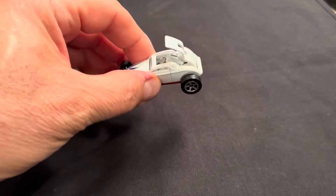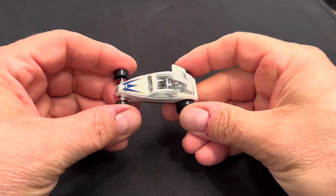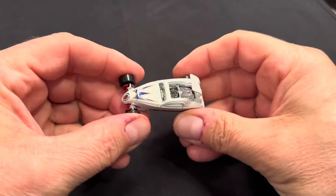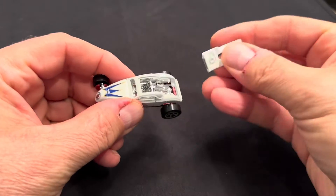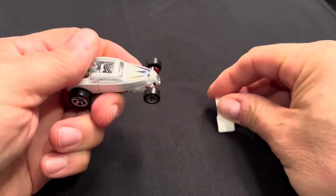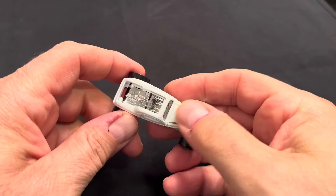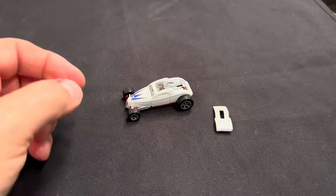Welcome back guys, it's Mike Espo, and this is Hot Wheels coupe called So Fast — that's actually the name of it. It's metal on metal, pretty cool. It has a moving part that comes apart pretty quick, but I still like it. It has a chromed engine, chrome seats, and a chrome roll bar.